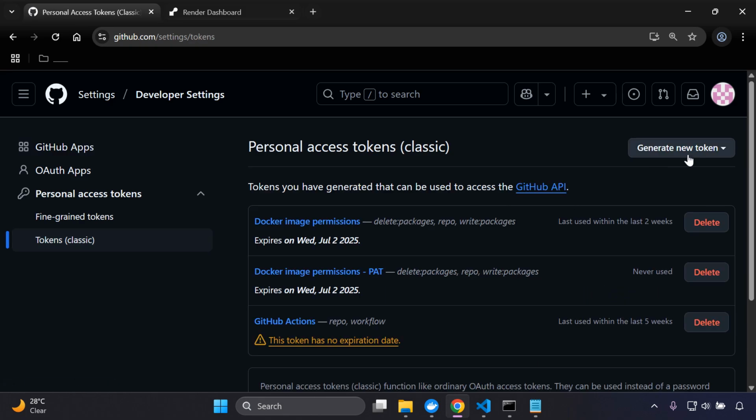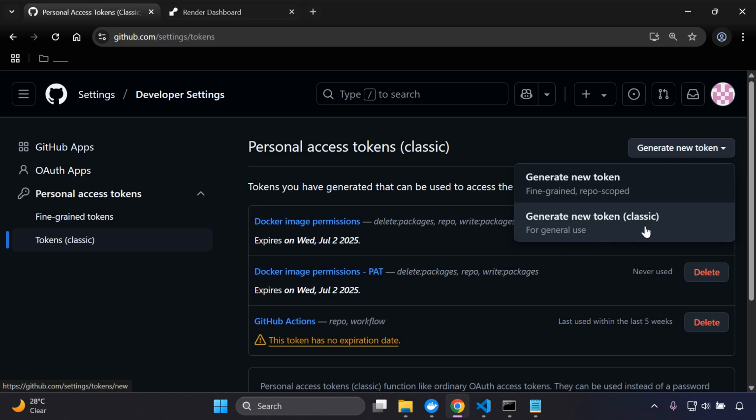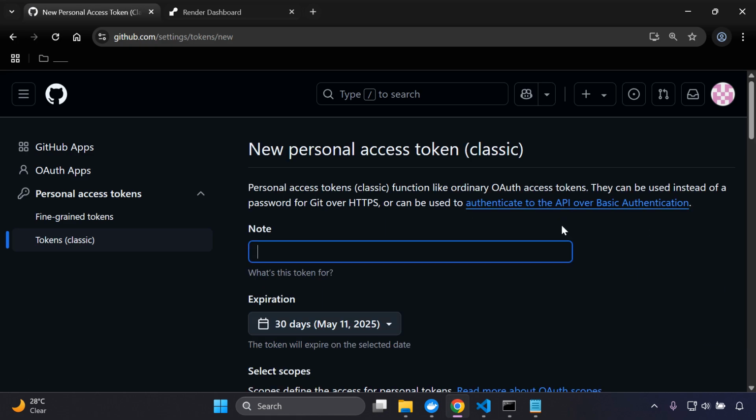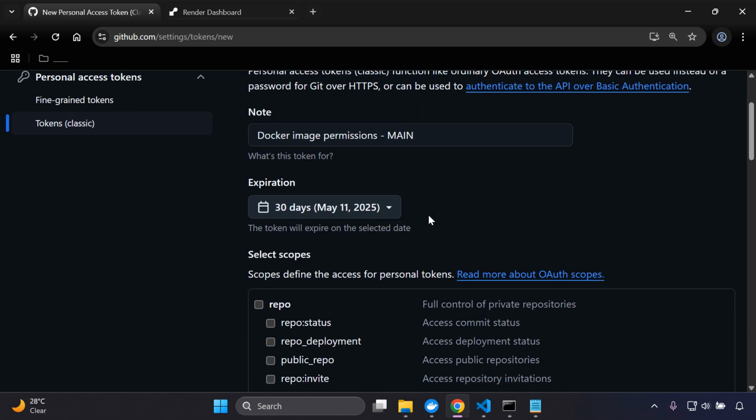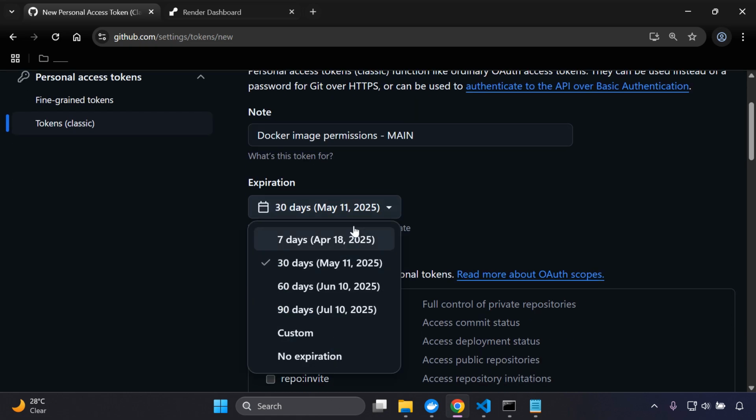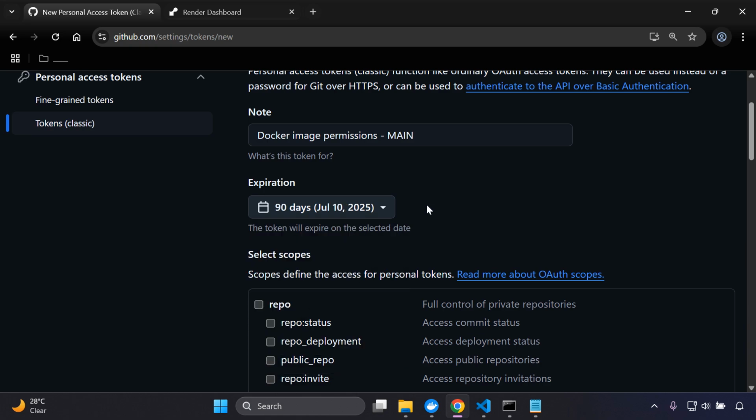Okay, then you can generate a new token. And we want to choose classic again. And I'll say Docker image permissions, and I'll say main. You can give it any name that you desire. This is going to be the name of your token or the reference. The expiration you can set accordingly. How long do you want people to utilize this token? I'm just going to say 90 days.